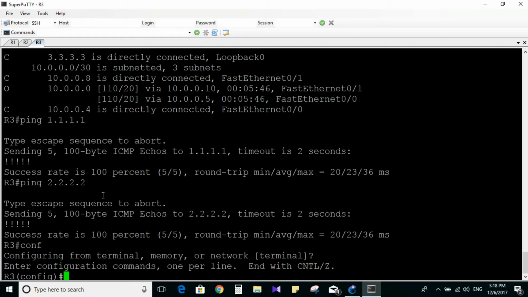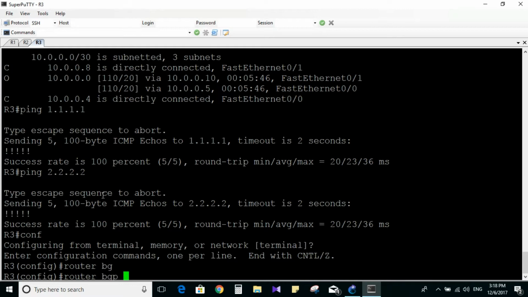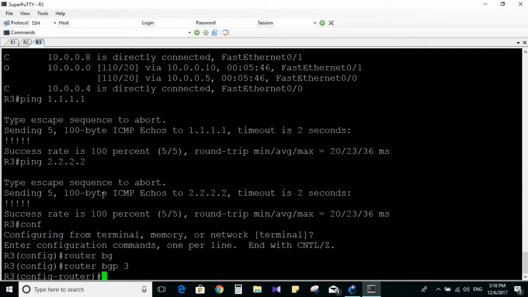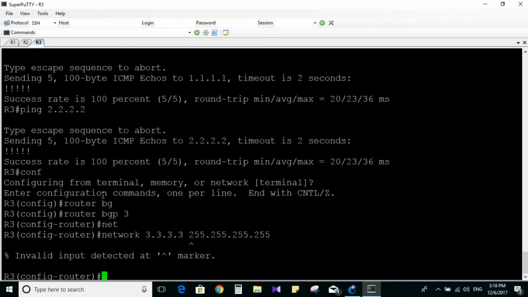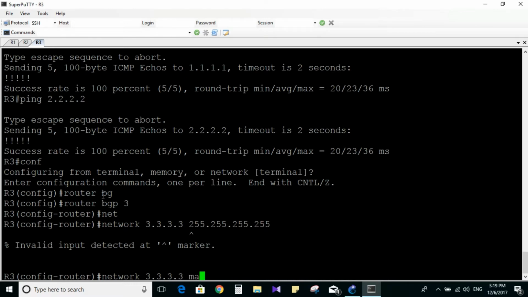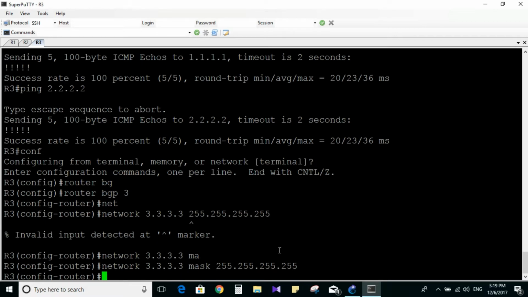Advertise loopback 0s in BGP. Go to router bgp 3 and type this network, with subnet mask, like this. Sorry, like this, with mask, advertise it in BGP.